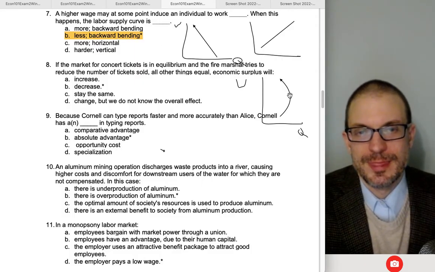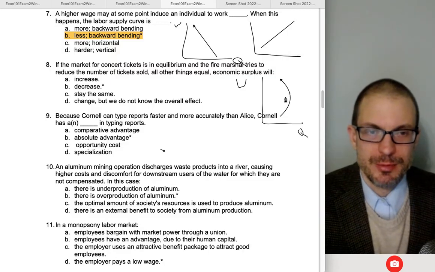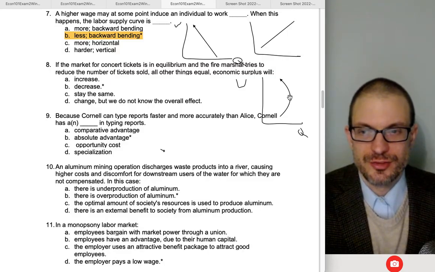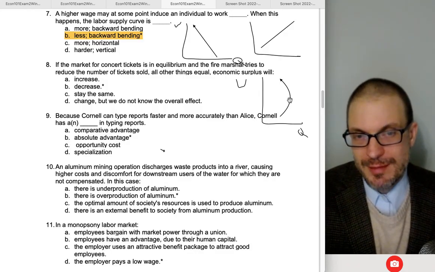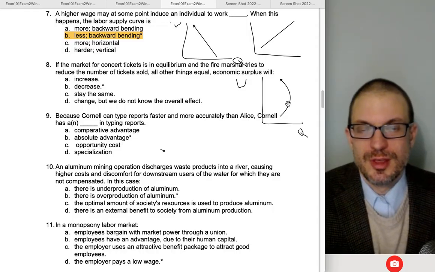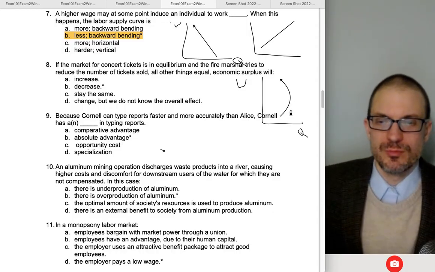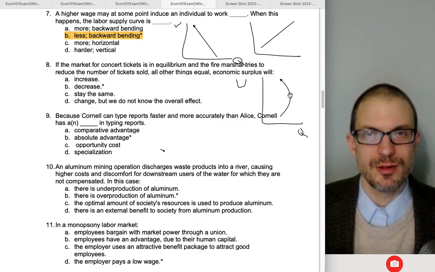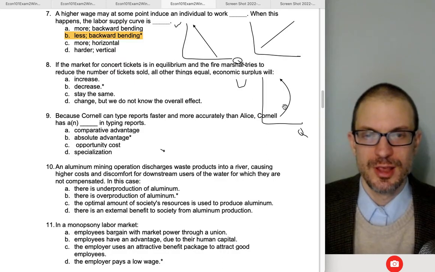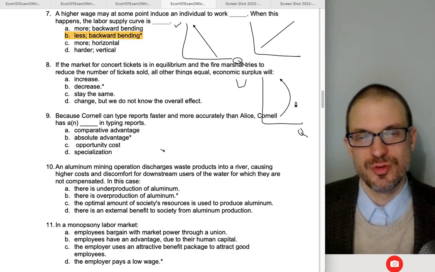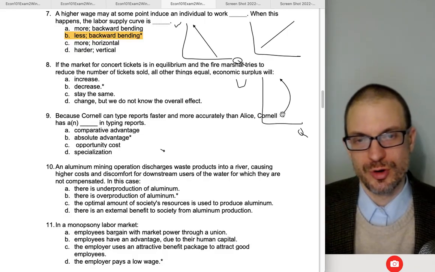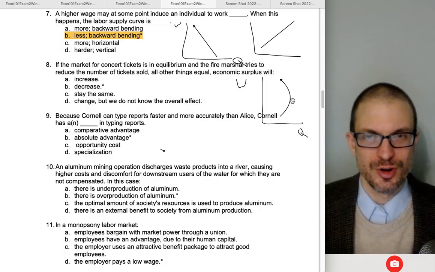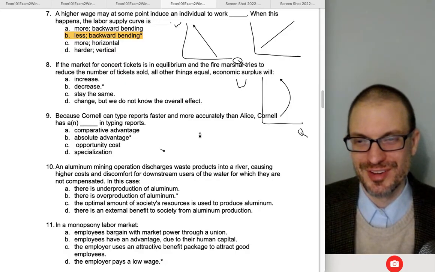So this is where you have maybe some amount that you want to be able to earn, and then you realize, oh, I don't need to work all the time to be able to hit that level. In fact, I'd rather buy back some leisure time, right? So the idea is that labor economists think this is a pretty good model for most people's labor supply decision. It's just that it varies on the individual, like where that break point is, right? So we assume as your wage rises, you'll be willing to work more and more. But at a certain point, you're going to work less because you want to be able to enjoy your time.